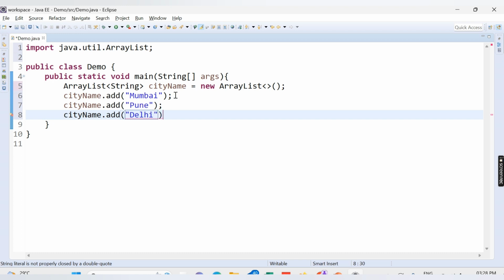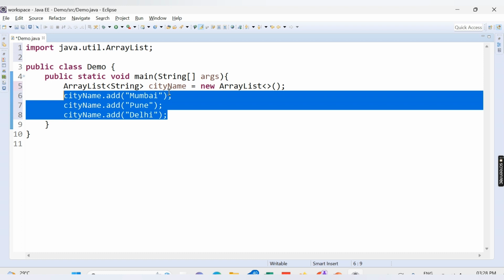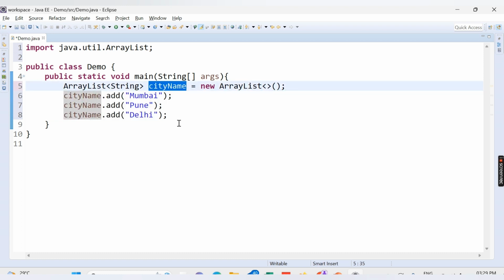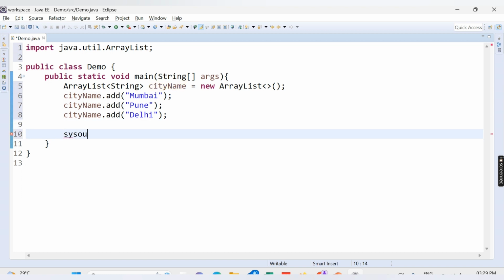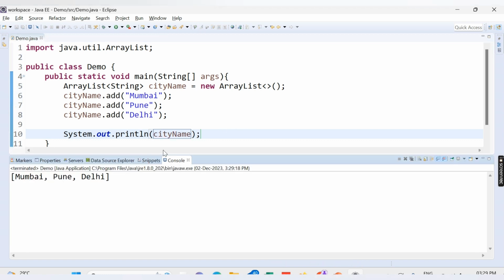So these are the three values that we have stored inside this ArrayList, and we can print it. System out, and let's print the ArrayList, which is cityName. Let's run this code now. We are getting the output here, and the values present inside this ArrayList are Mumbai, Pune, and Delhi. So insertion order is maintained, right?